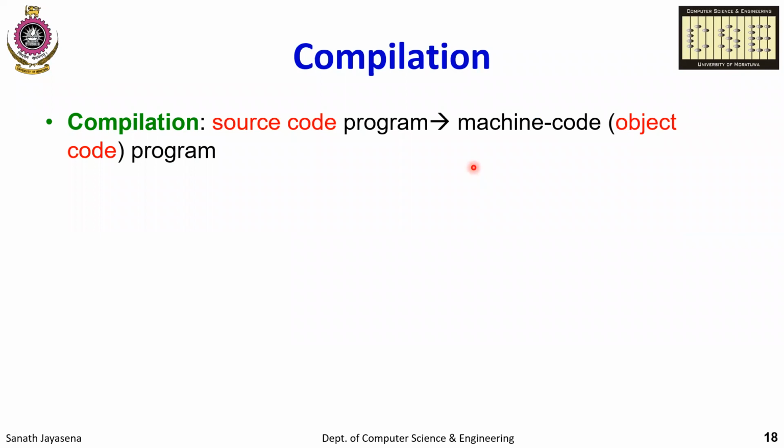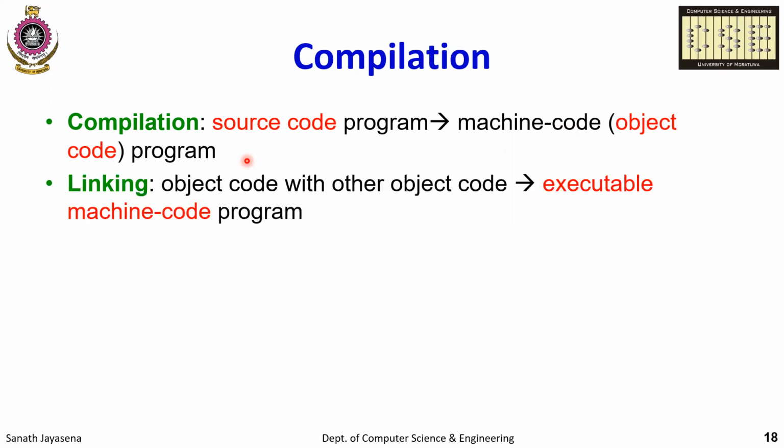And sometimes the code that you get from your own source program, once it's translated into machine code, is referred to as object code. It's not yet executable machine code. To get it to be executable machine code, that object code will have to be connected, combined, or linked with certain other machine code available on the system.